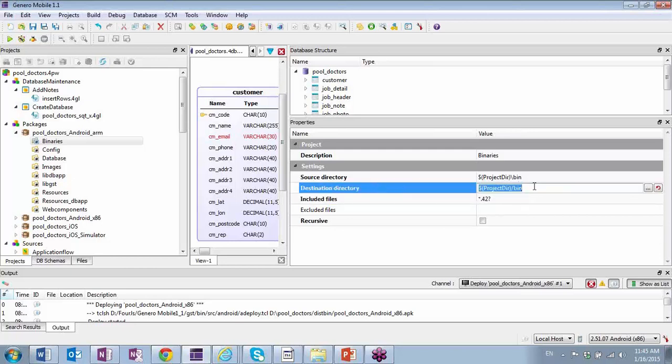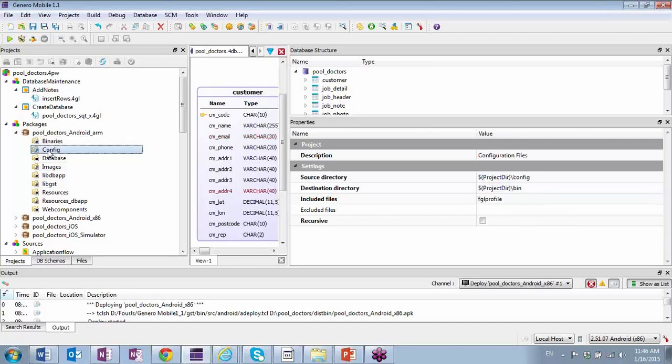The destination directory is Project dir.bin. So that's where they need to be in order to create a package from these files. So during the packaging process, it's going to look for them in Project dir.bin and copy them to Project dir.bin. It doesn't actually need to copy them, right, because they're already there. So in a case like that where the source and the destination directory are the same, it doesn't have to do anything. A bit of a time saver.